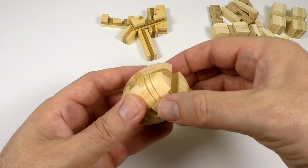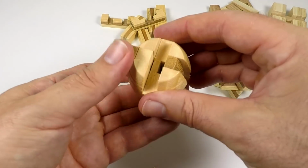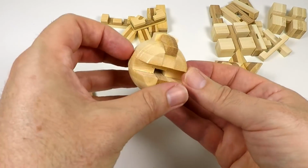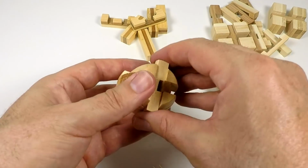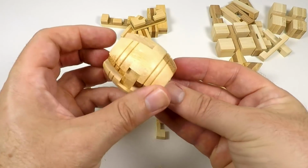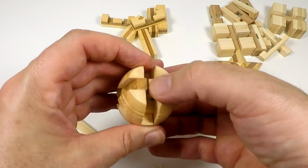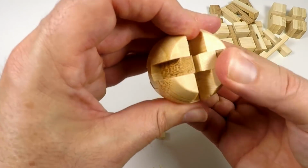Again, I'm a big fan of the quality of these puzzles because they're nice and tight, but in saying that, it's also pretty hard to get them apart. So putting them back together is going to be a pretty tight fit, I would think. So that looks like that just slides out like that. Maybe we've got another one on the other side here, so let's just push that out. Maybe that comes the whole way. This piece here maybe. That in there, slide that up there maybe.